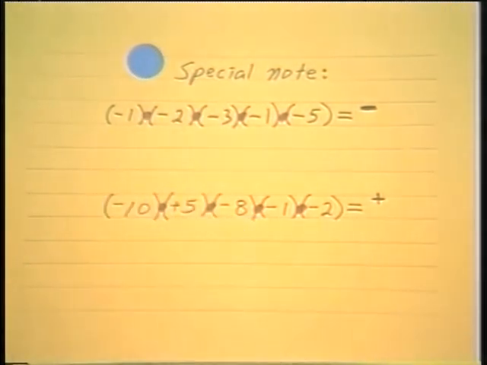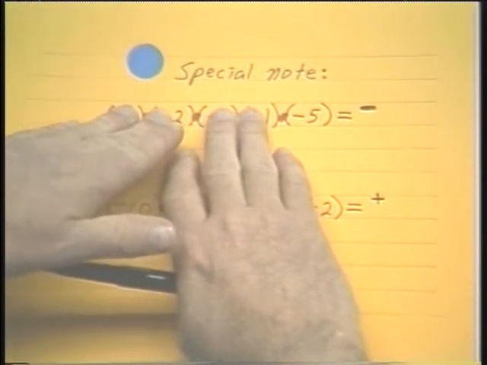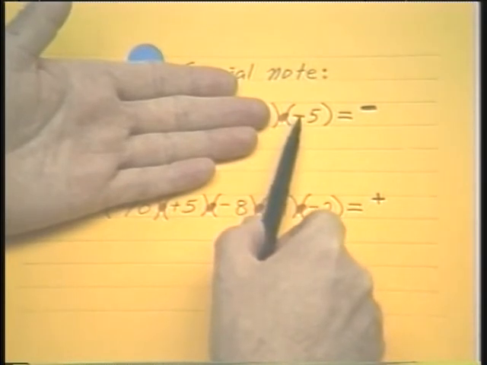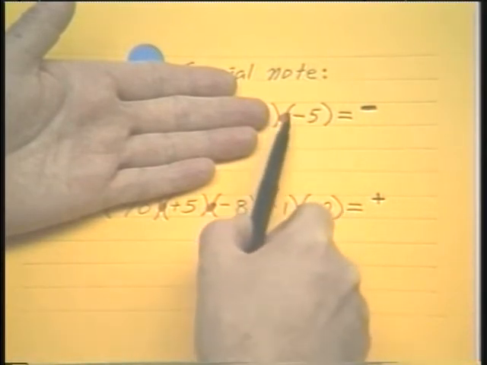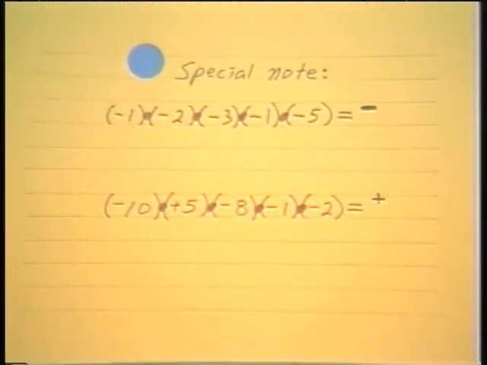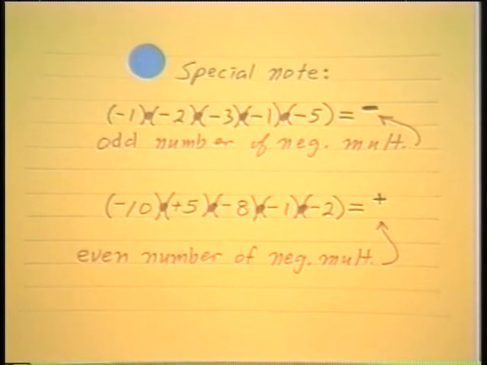But if there's an odd number, for every two of them, which is what we mean by even, I get a positive product. So being an odd number, there's always one negative left over. That's what we mean by being an odd number. If you divide by 2, there's 1 left over. And that times the positive product before it is always negative. So we can shortcut our continuous multiplication and think this. When there's an odd number of negative multipliers, the answer was negative. When there was an even number of negative multipliers, the answer was positive.